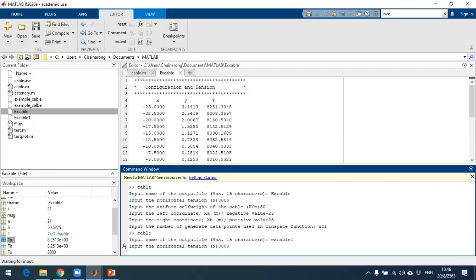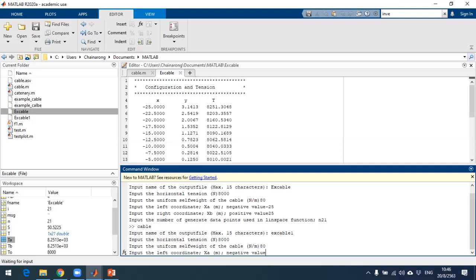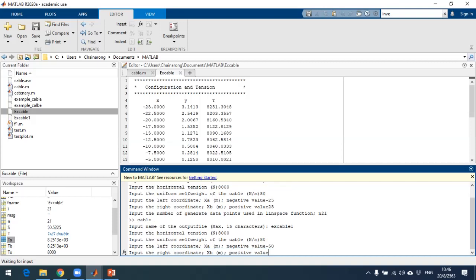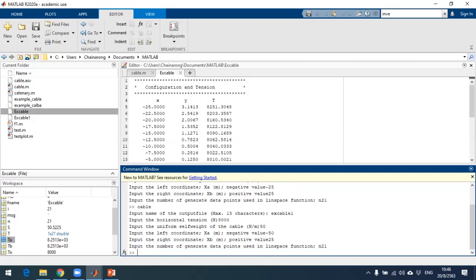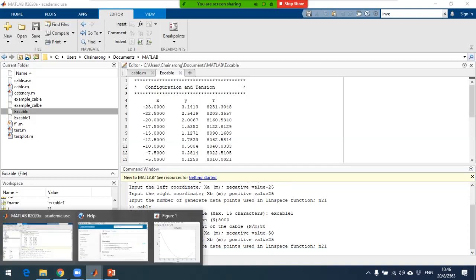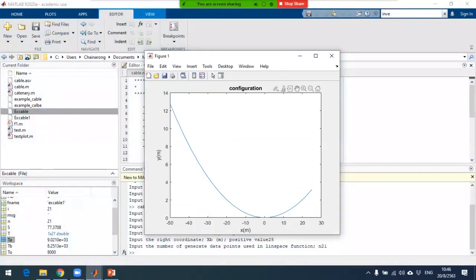For example, minus 50 and 25, and we keep this type maybe the same. So what happened? You will see the configuration is something like this.